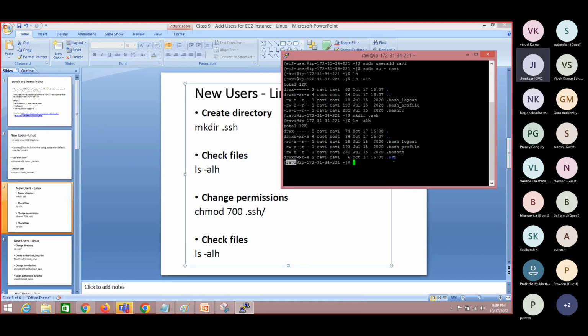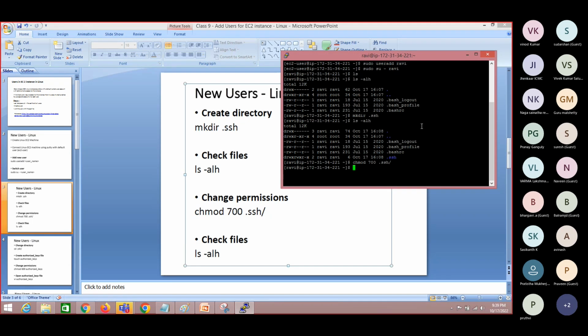We are trying to change the permission of the respective folders. The permission I would like to offer is 700. So what is the command to change the permission? chmod 700. Why 700? We will see. And on which folder? The .ssh folder.